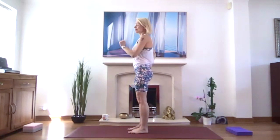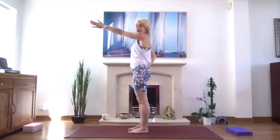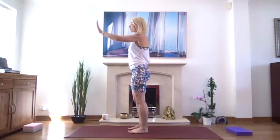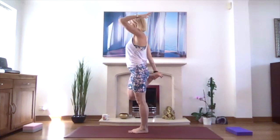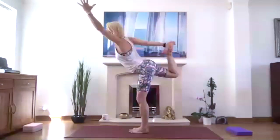Options again, if you need a wall, now you're going to face the wall. So you're going to hold the wall with one finger or with all fingers, that's okay. And we're going to do this. We're going to hold one foot. If you don't hold the wall, you just stretch your arms upwards and then you're going to peel it forward.